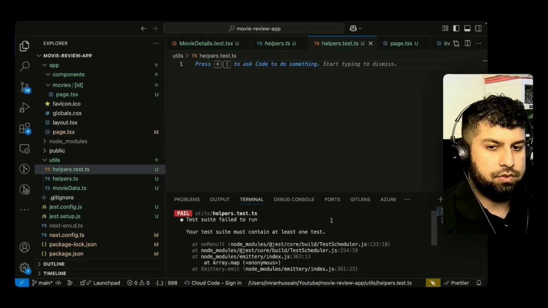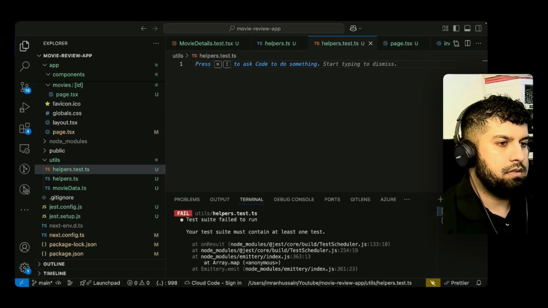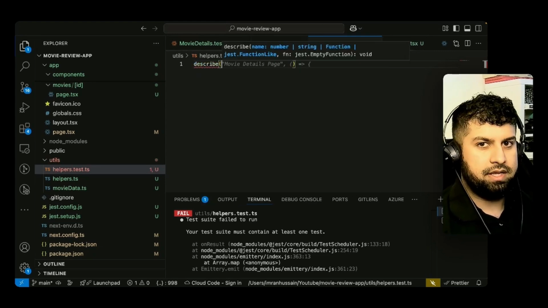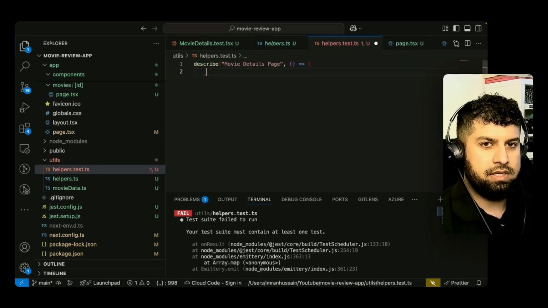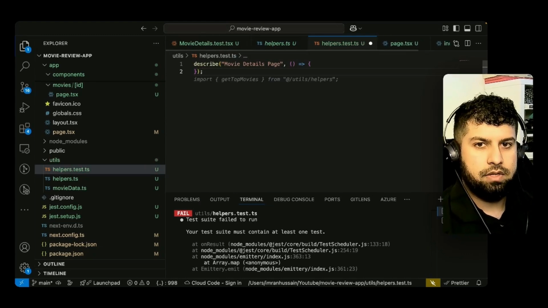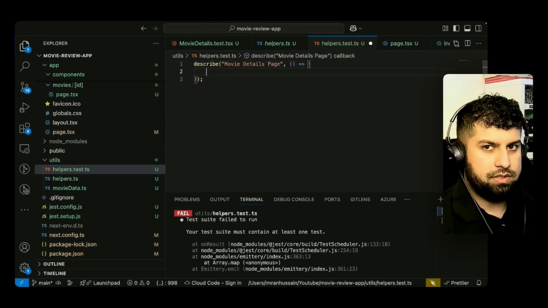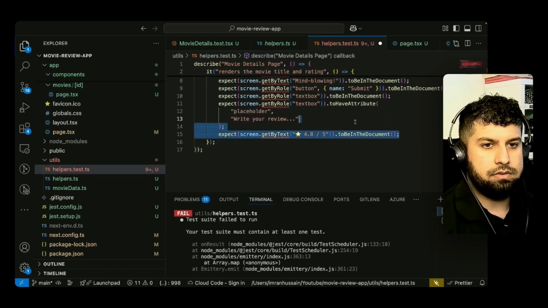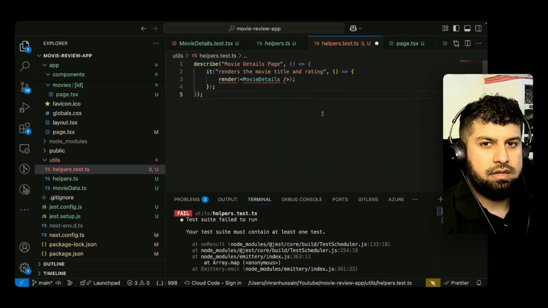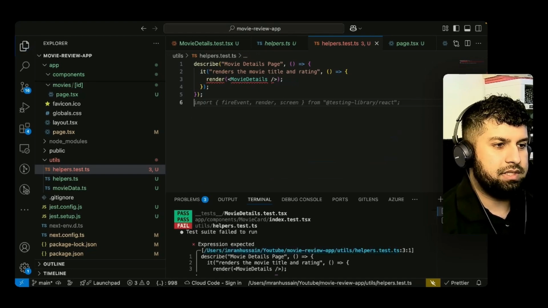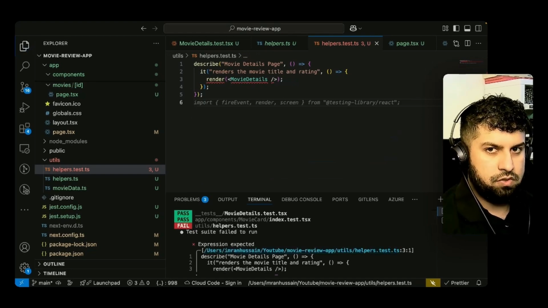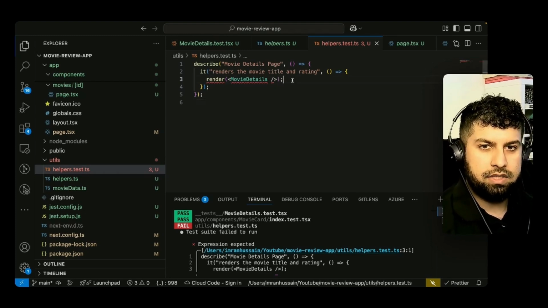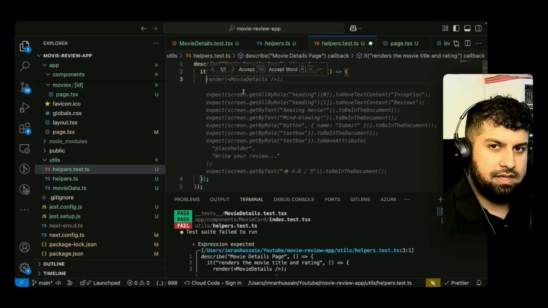Then what we want to do is we want to essentially create our describe block. So let's just do describe and then again pass in what we need to do in here. So let's just close this down for now. And now we want to create our it block within the describe block. And let's just remove all of this. And now let me save that. Now what happens is with actual functions, we don't need to render anything because it's just a function we're testing.